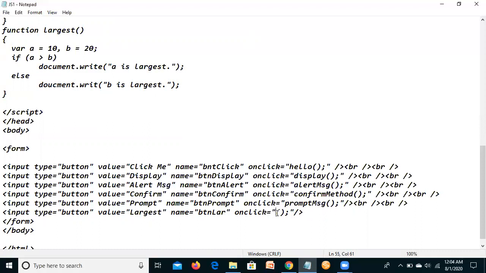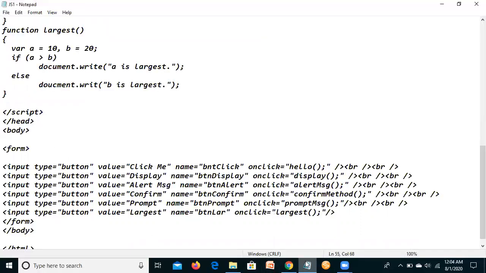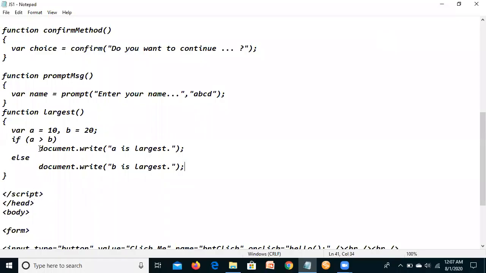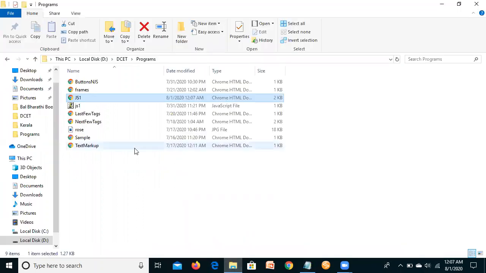Method name is largest. Can click on this. It's not getting triggered. Input type button, function largest. Okay, let's execute it.